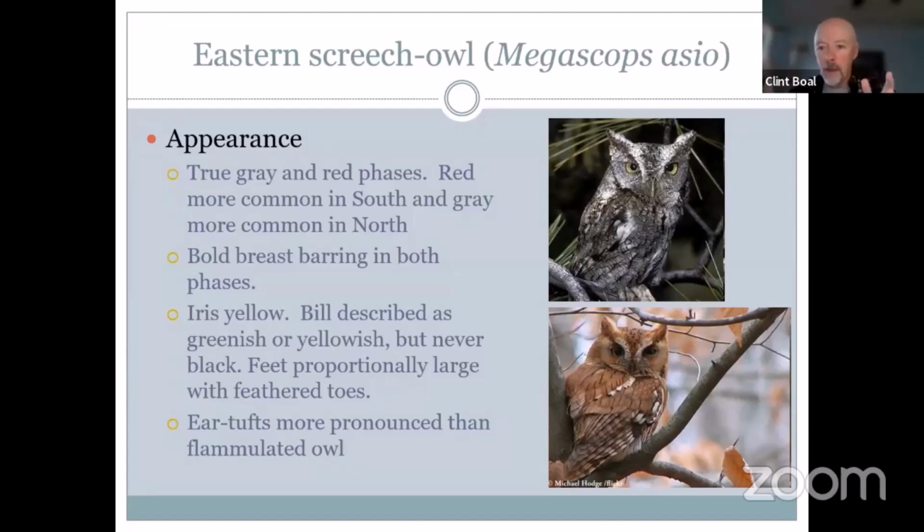Owls are colorblind. So it's not like the owl's looking at himself going, I'm red, I need to find a red barked tree to hide in, or I'm gray, so I need to find a gray barked tree. They can't do that. But what may likely have occurred is that those owls in areas with more reddish barked trees, or deciduous areas where the leaf color changes, those that had more of a reddish plumage maybe didn't get picked off by predators as frequently. And so there was selection for that plumage for owls in that area.